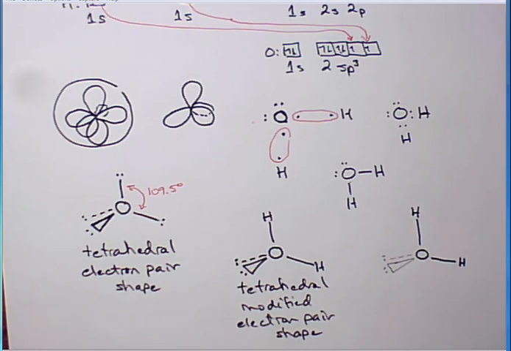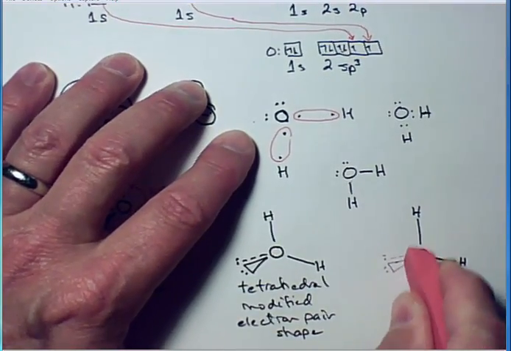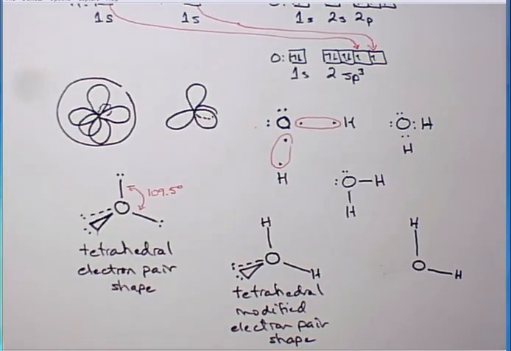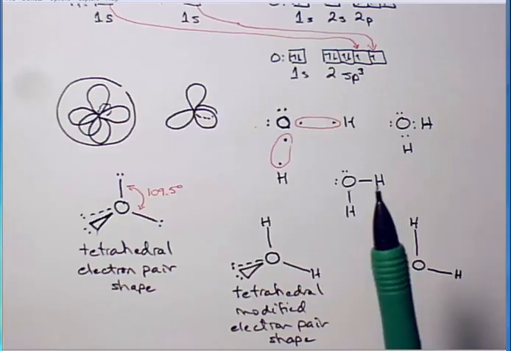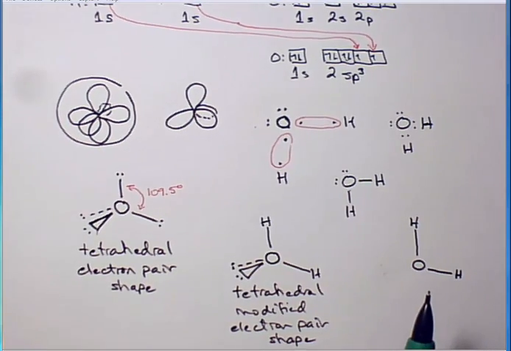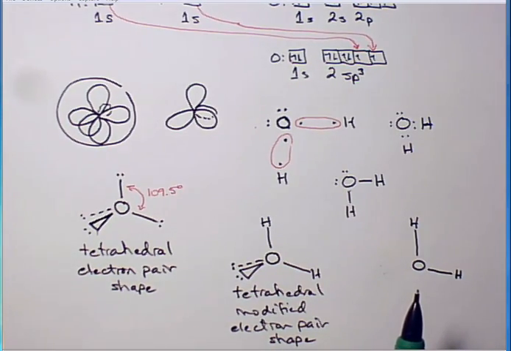And then what you're going to do is, after you redraw exactly the same shape, you're going to erase any lone pairs. Okay? Erase the lone pairs. Now, why do I have you draw it and then erase it? Because I've been doing this a while. And I've seen students try to go from this to this without first drawing in the lone pairs, and they often get it wrong. But if they draw the lone pairs and then erase, they don't get it wrong. Okay? So it's just a tool.